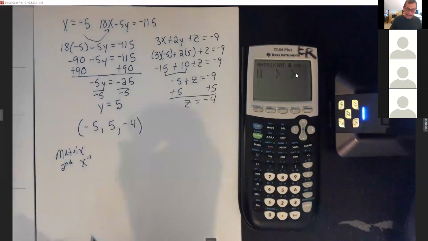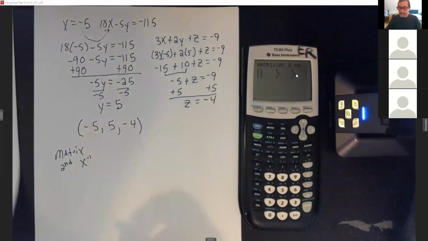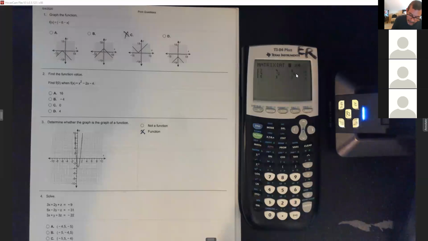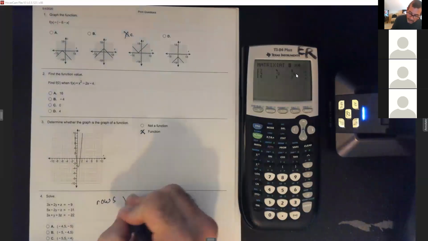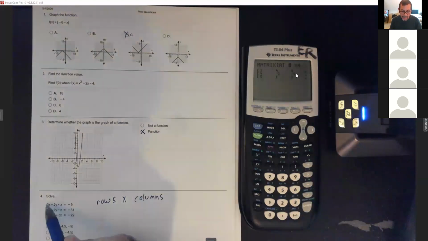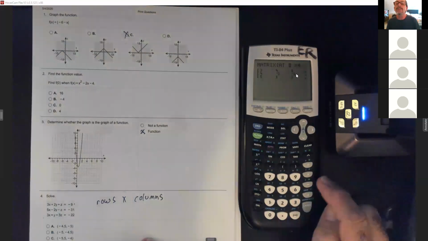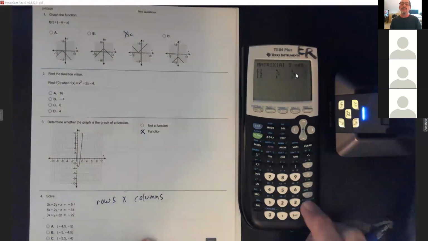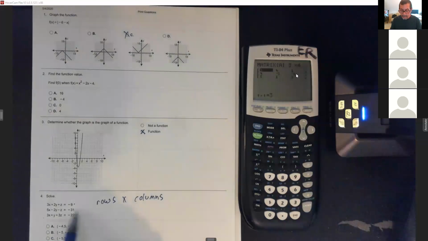So now, let me bring this problem back. It needs to know how many rows times columns we're going to put into it. So I got 3 rows and I got 4 columns. So that would be a 3, which mine should be set on, enter, 4. So you put the 3 enter, 4 enter. That way it'll know to put the numbers in the same order we're going to put them on our paper, okay? Now, all we do is punch the numbers, no letters.